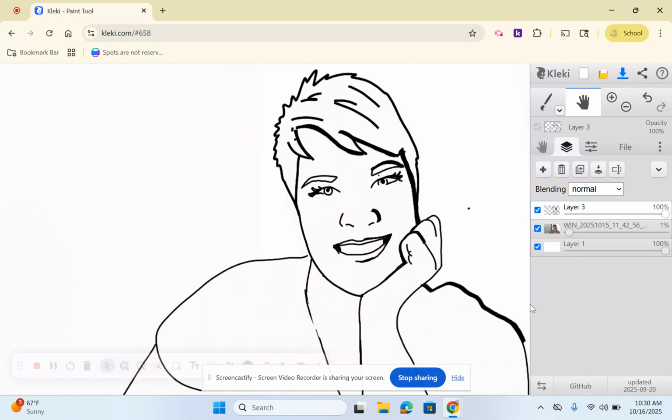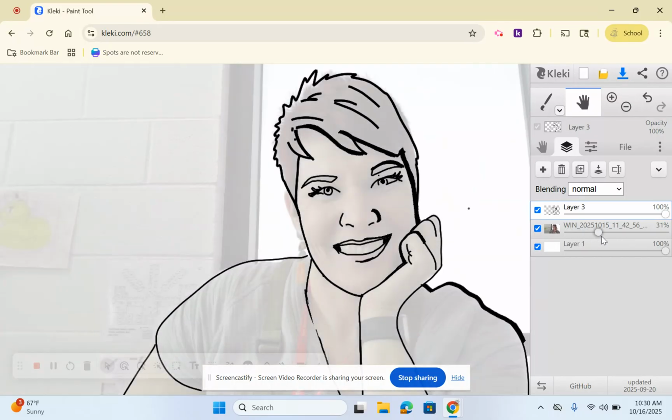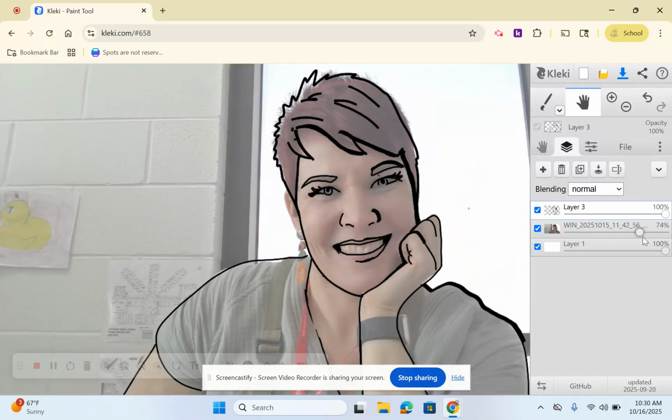little bit more life. So for now, in the next video, we're going to go over how to color this in. But for now, I'm just going to sit with this and get my line quality and my implied line exactly how I want it.